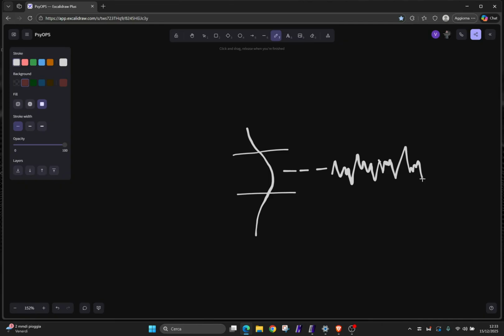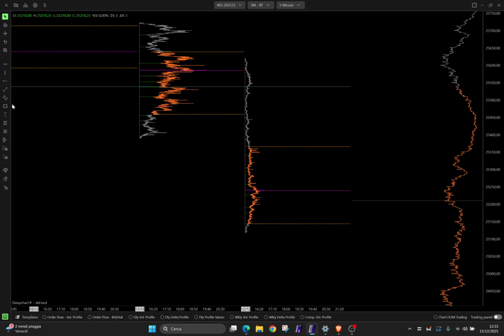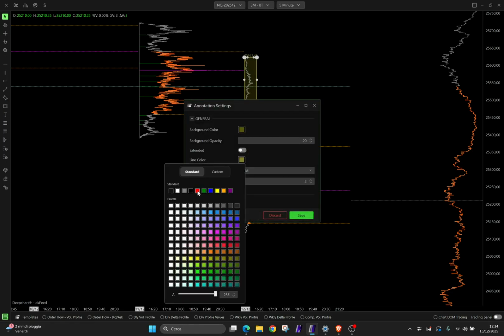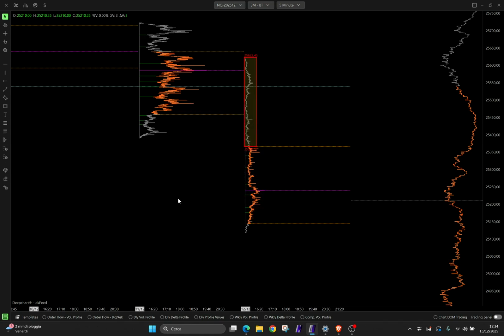So I expect to go back to the POC for the week because the pressure is lower, but I don't expect to do this from the POC. I expect to do this from the rejection area, the one above. How can we find the specific rejection area? We can find it by watching the expansion phase rejection. And you can see clearly that it's a pretty big rejection area.